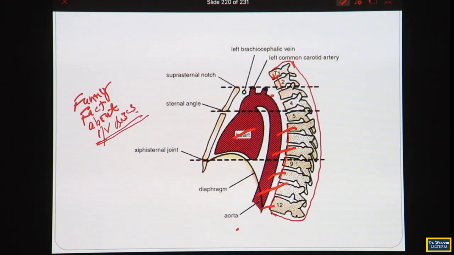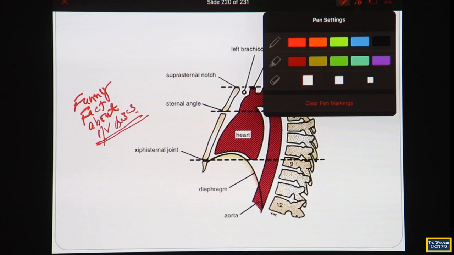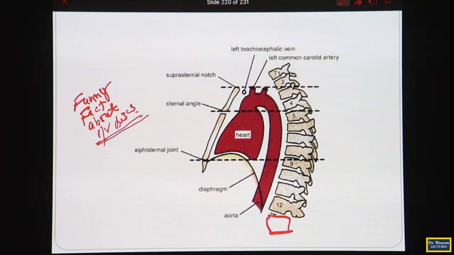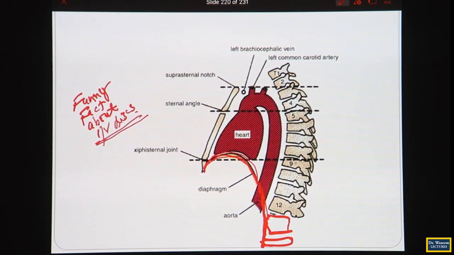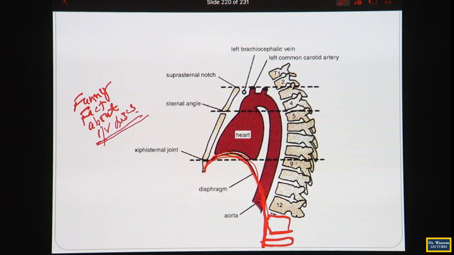Now, if you are actually watching in this area, see the diaphragm, how this diaphragm appears. Now, diaphragm will take origin from the bone which is available there, and from here you see we have got the diaphragm. We have for example, this is L1 vertebra, this is L2. So, diaphragm takes origin from even L1, L2, and makes here you see a dome like structure, and then is also taking attachment from the back of the xiphoid process and also from the ribs all around.